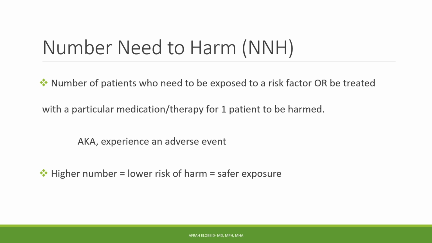So the higher the number needed to harm, the lower the risk of the harm and the safer the exposure. Because we will not get one harmful patient from a few numbers. No, we will get one harm to one patient after treating a lot of patients. So that makes it a better value to have a higher number needed to harm. And the opposite is correct. The lower the number needed to harm, the higher the risk of the harm.